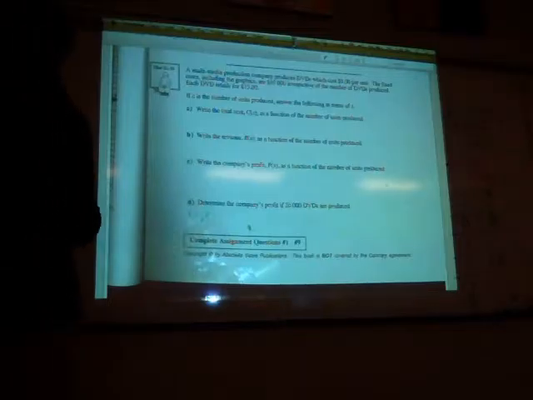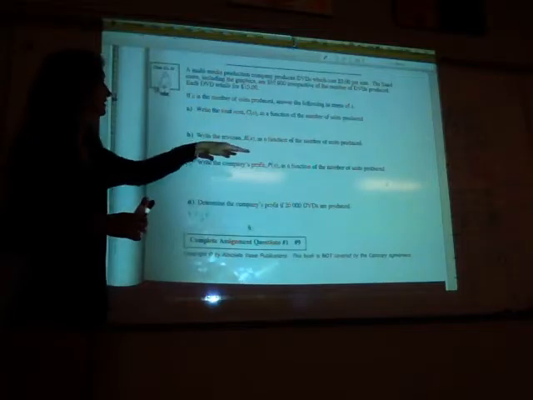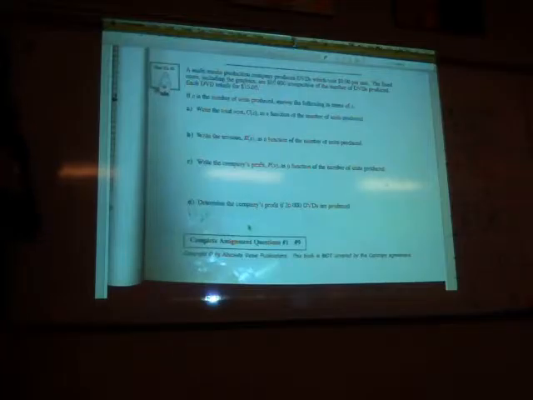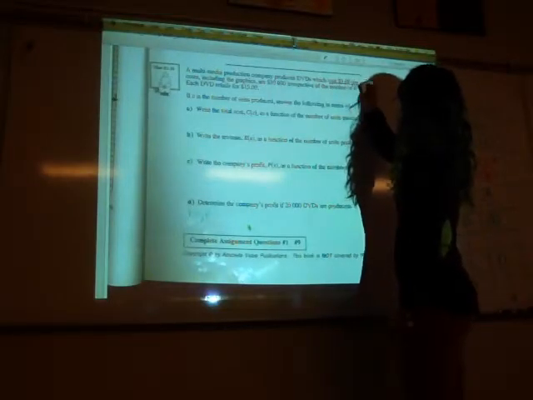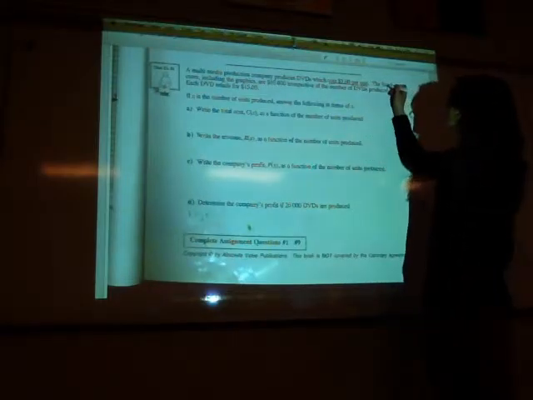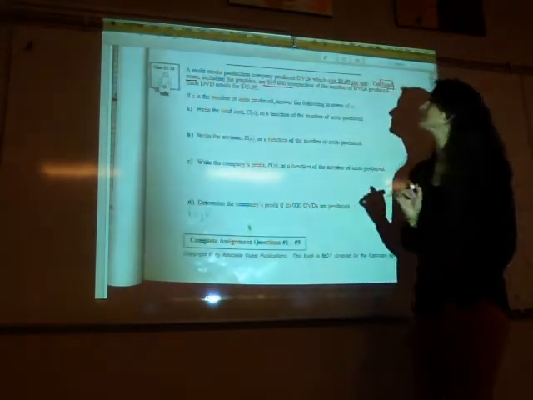Okay, awesome. So basically there's two parts where we're going to have to create function equations. One is for the cost, one is for the revenue. So let's go back to this word problem and dissect what is going to give us the cost equation. A multimedia production company produces DVDs which cost $3 per unit. Think that's important? Yep, so let's underline that. The fixed costs, including the graphics, are $10,000 despite whatever number they create of DVDs. So fixed cost, that's an important word as well, is $10,000.